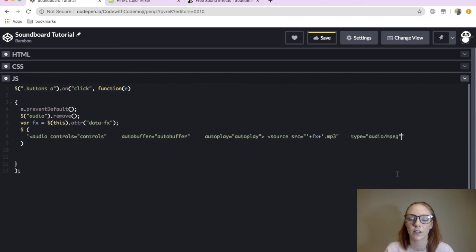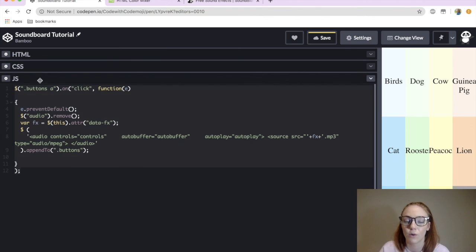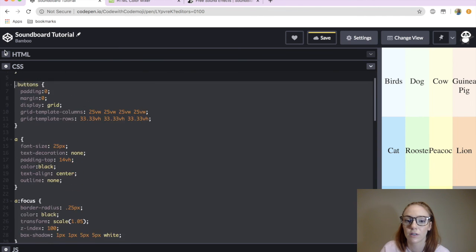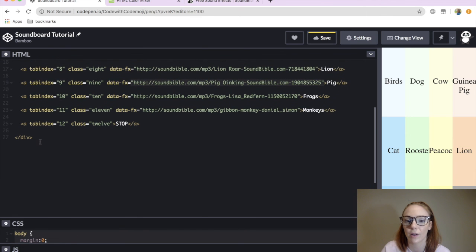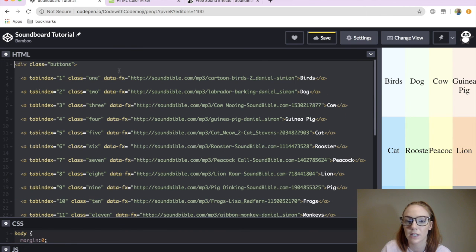So here, once you've typed that, you're going to close off that section inside of that money sign and those parentheses, and you're going to go down to the next line after that, and you're going to write .appendTo, APPEND, capital T O, and then open parentheses, buttons. And so this is going to tell it to listen to the button functions that we set above. So now that we have done all that, I'm just showing all the code that we just got done. We are now going to be able to hear our buttons.